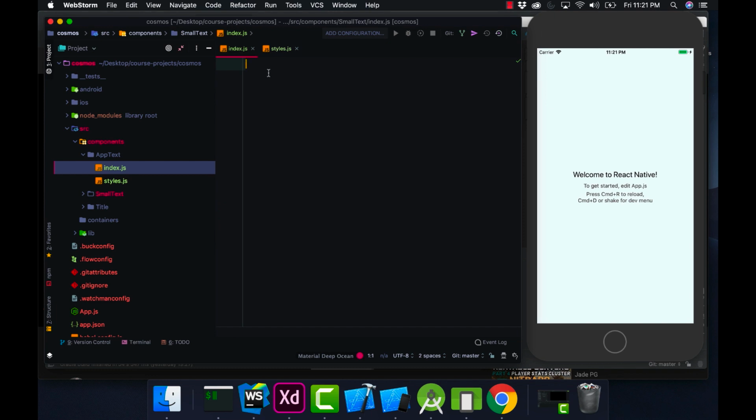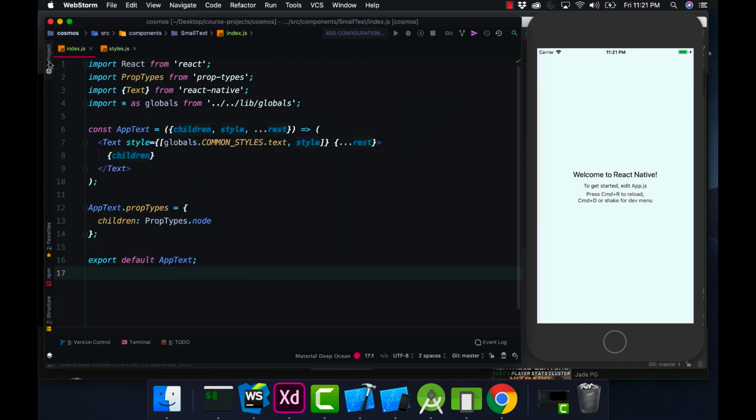And we're going to paste that code within our index.js file for our small text component. Let's change our component name to small text. Okay.